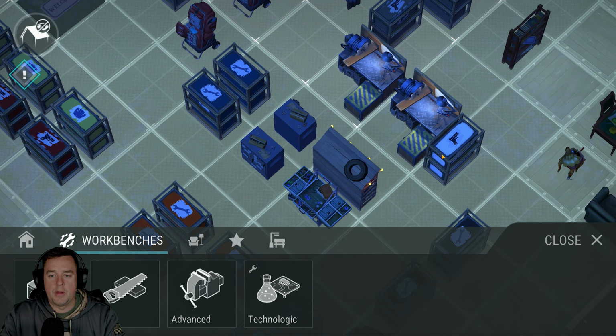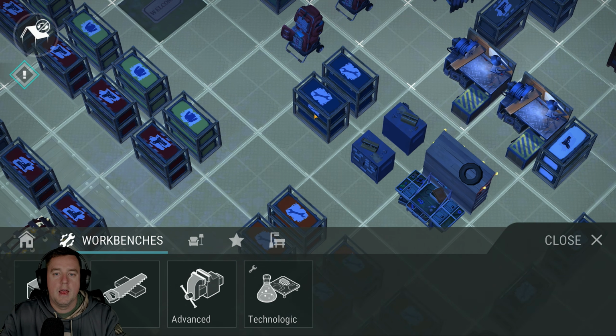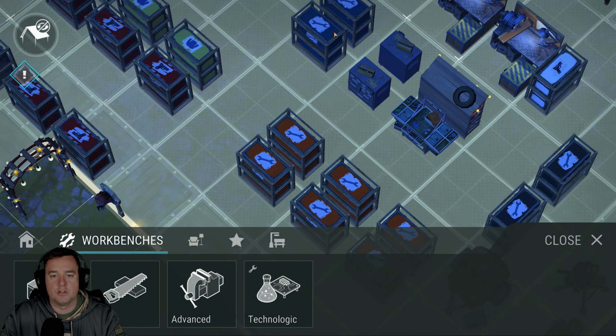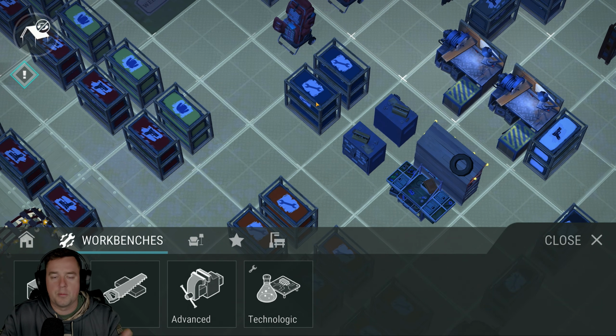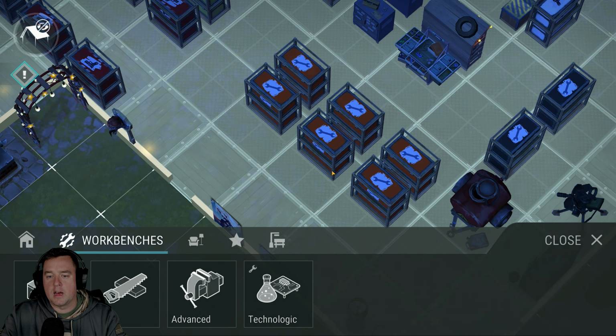So I'm going to break down both the junk repository and this little storage crate here. And then I have just some top-end materials. This is kind of my material storage, where I keep my factory parts, my springs, all that kind of stuff. Gunpowder is all situated in here. This is a lot of basic materials, so things like glue and tape and turret parts and that kind of stuff.